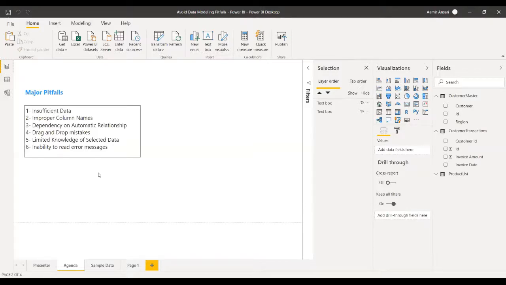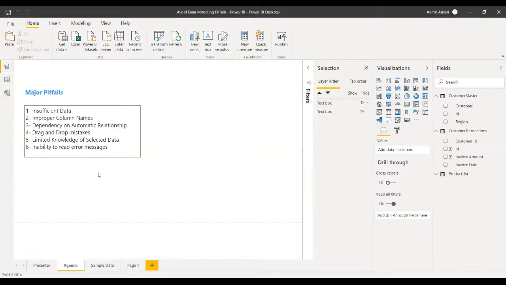So I suggest everyone, if you are working on your data, sit with the data owner. If you are the owner of the data, definitely there is no issue. But if you are not the owner, you have to sit with the person or the entity which is sharing that data with you. You have to understand it properly so you can verify that the relationships you are creating are accurate and it's not going to create any issue in future.